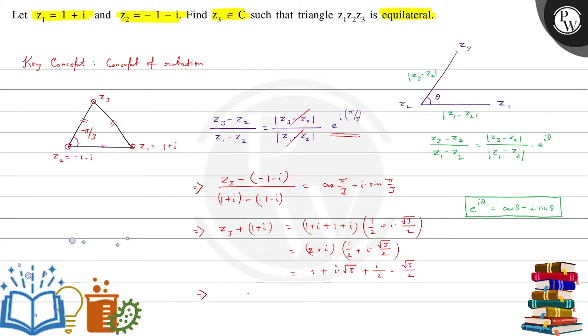Of course, you will understand that यहाँ से हम लोग लिख सकते हैं Z3 is equal to, since we require Z3, 1 प्लस आयोटा को हम लोग राइट हैंड साइड में लेके जाएंगे. यहाँ पे देखिए 1 minus √3/2 is the real part, so 1 minus √3/2 can be combined, और यहाँ पे आयोटा can be taken common to get √3 plus half, और यहाँ से हमने 1 plus iota को राइट में लेके गया, so -1 minus iota is what we shall be having.